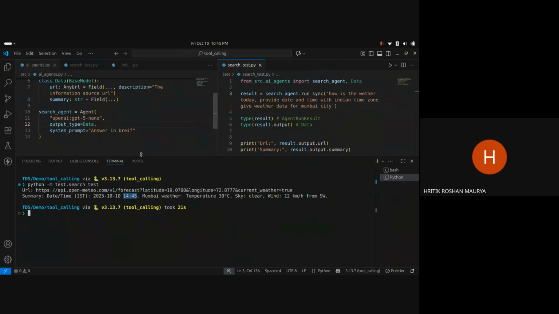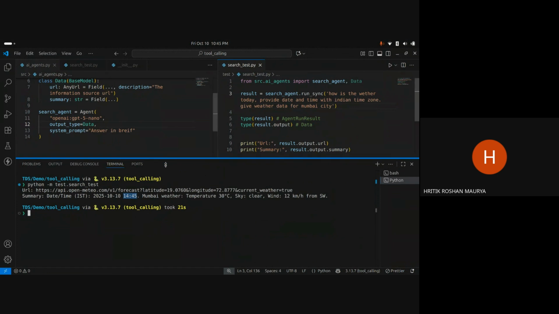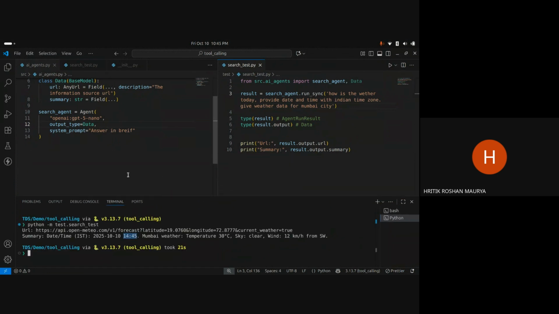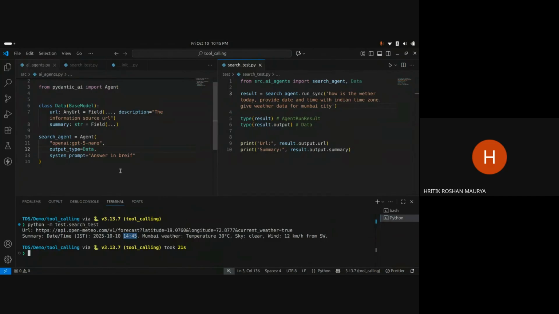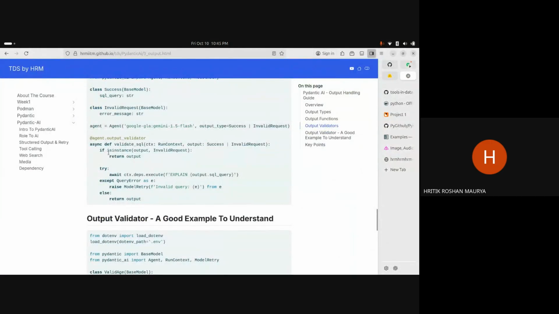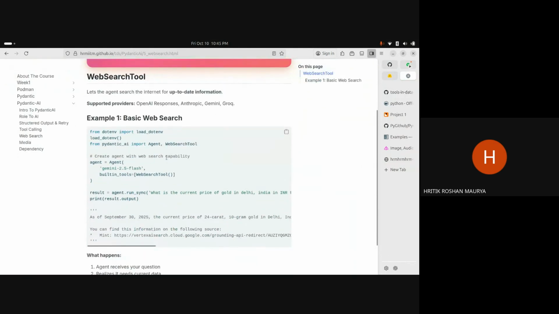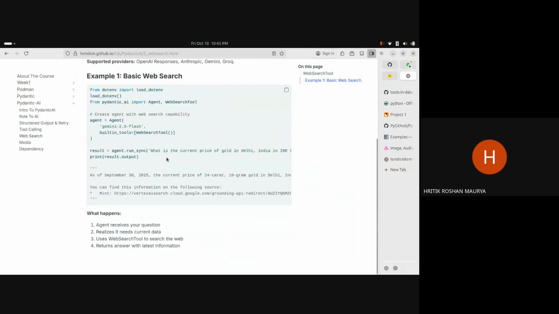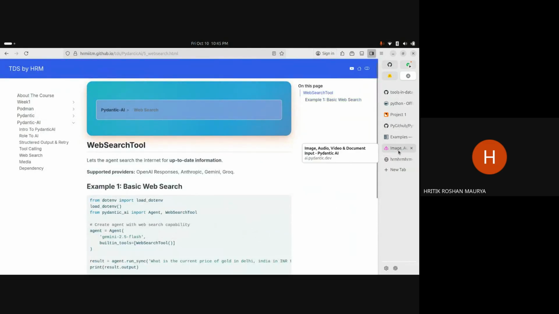Because it doesn't have an inbuilt capacity for data search. Sorry, it means it is not doing data search at all. The simple thing is, LLMs don't have the feature for data search. We need to provide a tool. There is one pre-built tool, a web search tool, the DuckDuckGo tool.